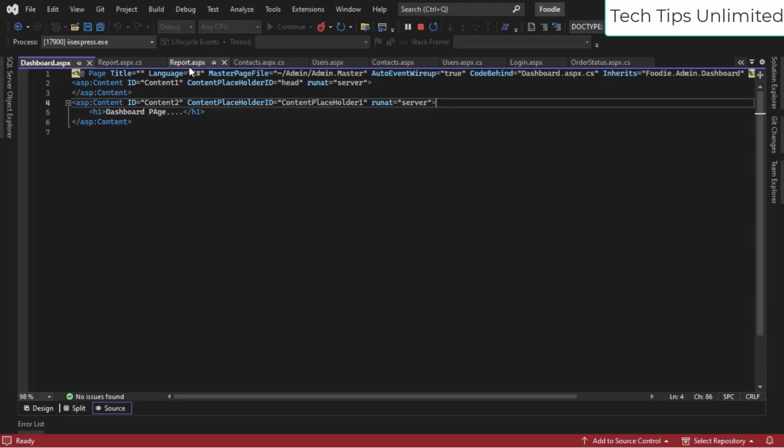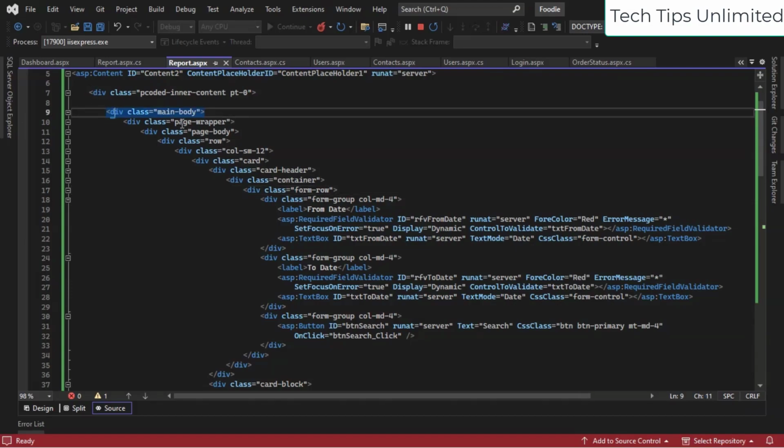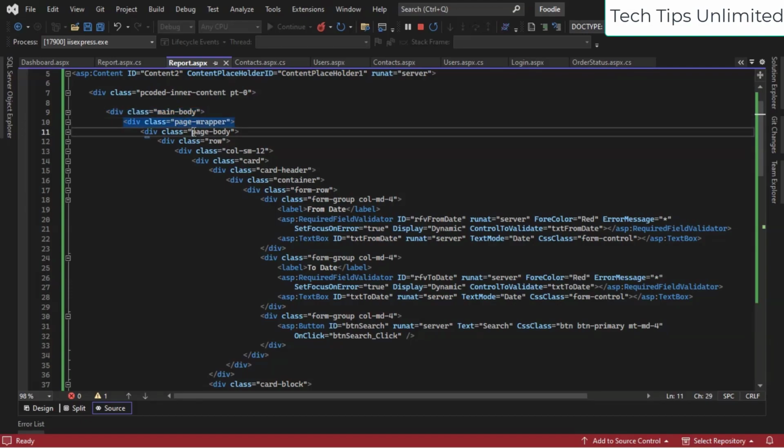We want this starting part: the main body, page wrapper, page body, and the row as well.